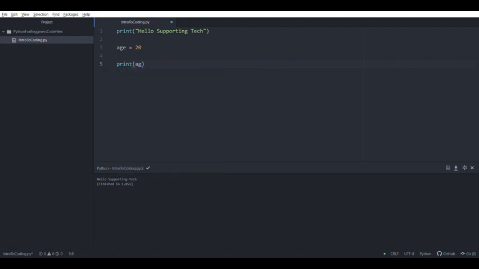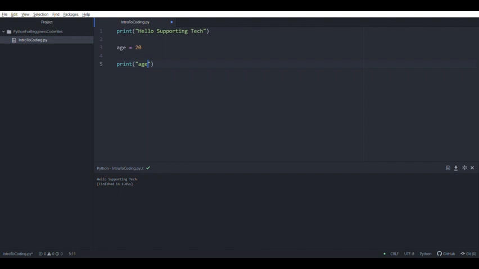Now that the value is stored into a variable called age, let us try to print the value to the terminal. To do that, let us use the function print as we used to print hi SupportingTech, but this time without double quotes but within parentheses. You may think, why not use open and close quotes as we used before? Earlier we were trying to print the text within the quotes to the terminal, but now we are trying to print the value that is stored in the variable.